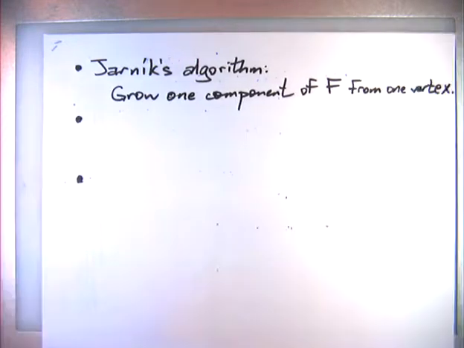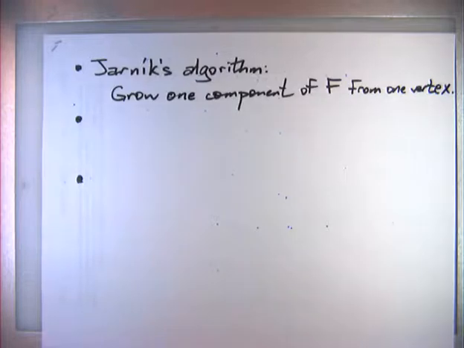Okay, so I'm going to anoint one of the vertices as special. And therefore, whatever component of F contains that special node is the only component of F that I care about. Find the lightest edge leaving my favorite component of F, add it to F, recurse. So what you end up doing in this case is growing the spanning tree one edge at a time.